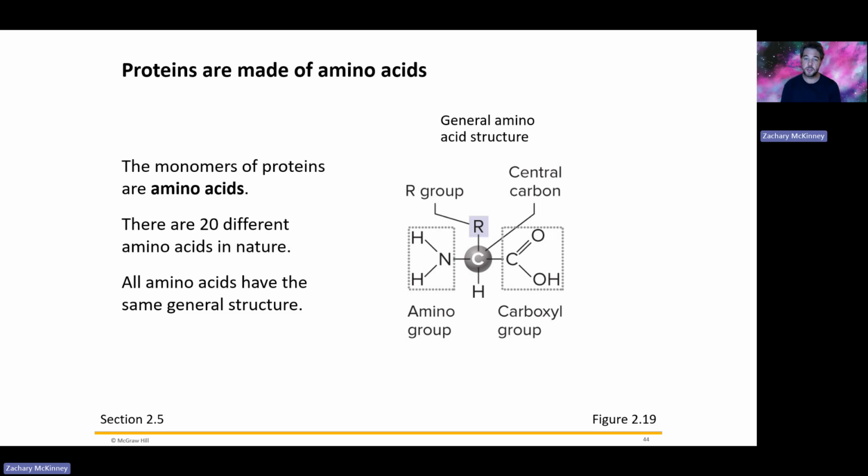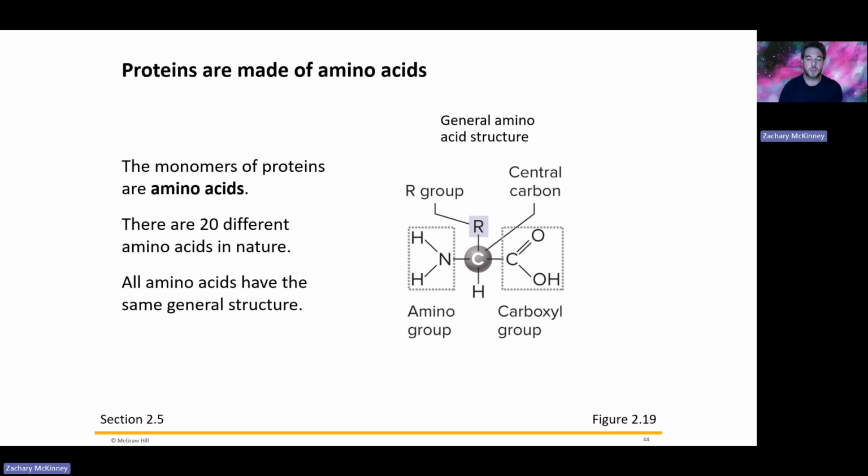And what organisms can do is we take these 20 different amino acids and put them together in different combinations. And because they have these R groups, these functional groups, they have different qualities: hydrophobic or hydrophilic, positive charge, negative charge, small or large molecules. That all impacts how they interact with each other. And we're going to see that intermolecular interactions cause proteins to fold into a unique functional shape.